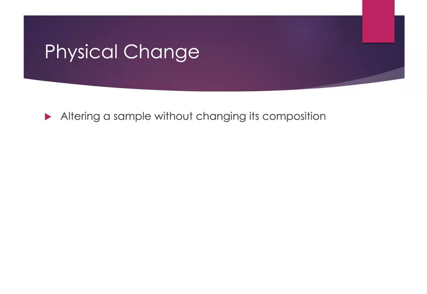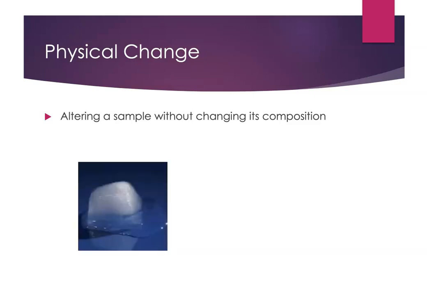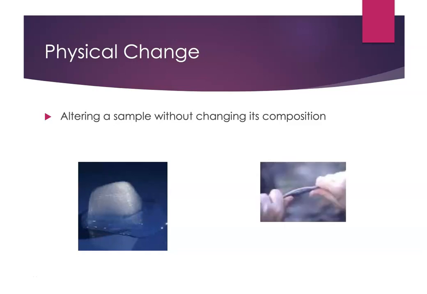Now, a physical change can be observed for a sample without having any effect on the composition of the sample. So before and after, you have the same stuff. So your phase changes are really common examples of physical changes. So melting ice, I have H2O beforehand in the solid form. I have H2O after in the liquid form, but it's still H2O. All right, I haven't changed what it's made out of. I haven't changed the identity of the particles, all right? Or just snapping something in two, ripping a sheet of paper.